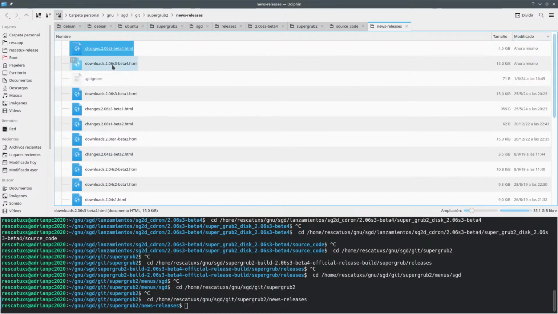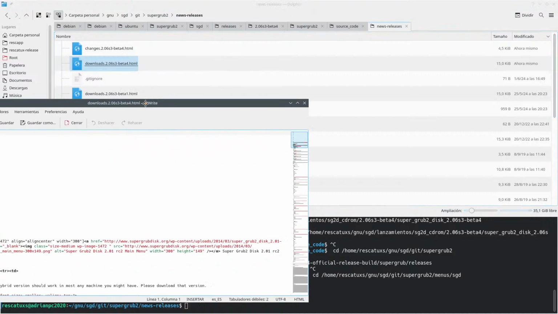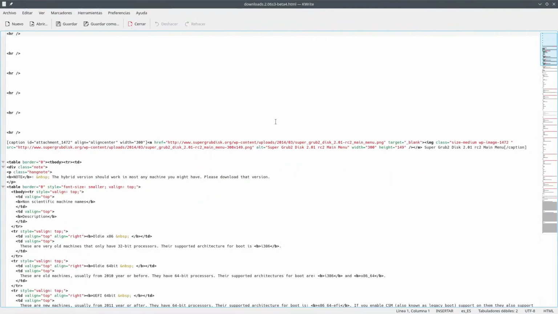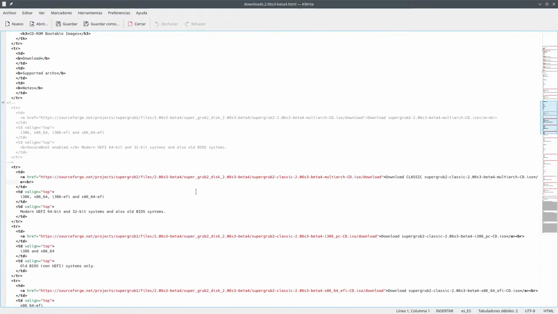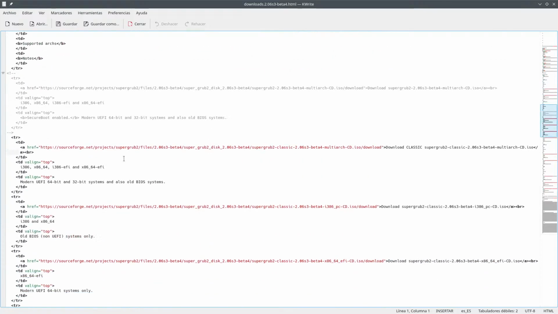So we have changes, and now we have download, which we didn't have before because it didn't match anything. So now we have the different pieces of news and so on. Even this thing here, multi-arc. Why is this commented? Multi-arc CD secure boot enable.